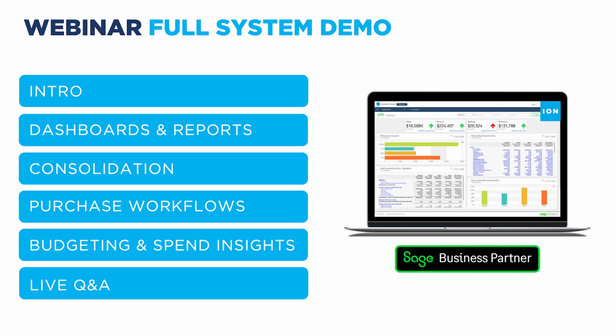Just a quick overview of what we're going to cover today. First, a quick intro to ION. It's great to have the best-in-class solution for your trust or your school, but it's also very important to have the right team behind you, so I'll give you a bit of background on who ION are. We're also going to start looking at the system.